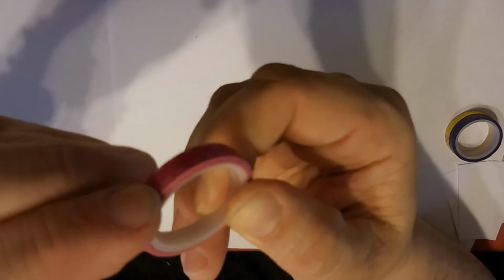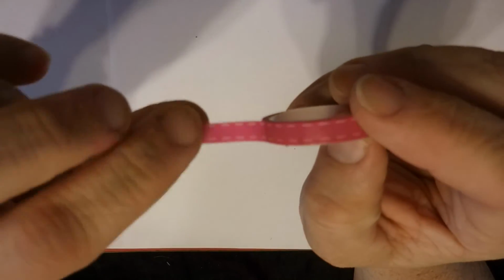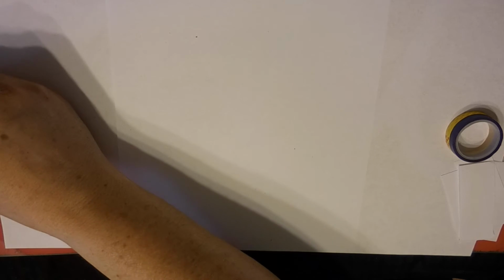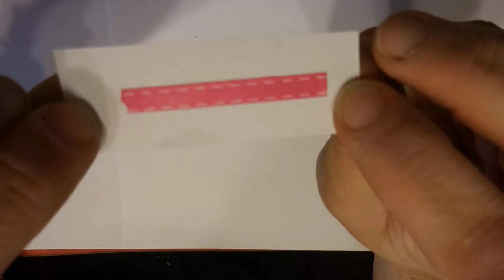This next one is a dark pink with white stitching along the edges, and it would match really well with the snakeskin. It's really pretty. It looks like someone's kind of sewed the edges. It has white stitching. And there's what it looks like on paper.